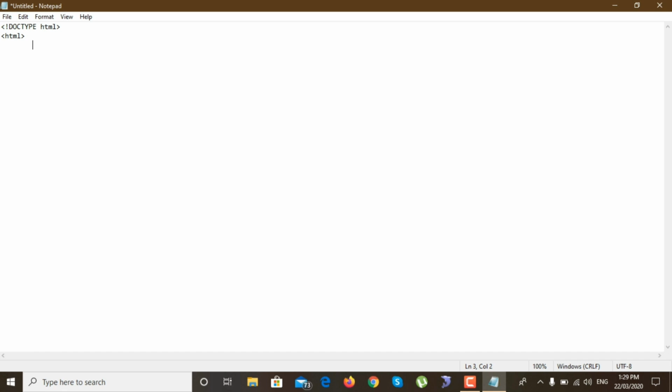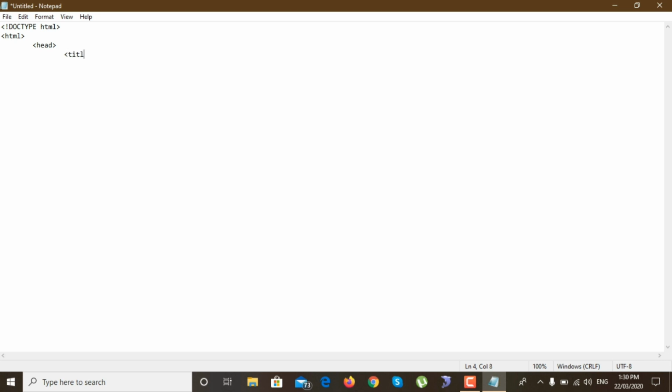The head section contains information about the web page, about your HTML document, and the body section contains all the contents of your web page. In the head there are a lot more tags.